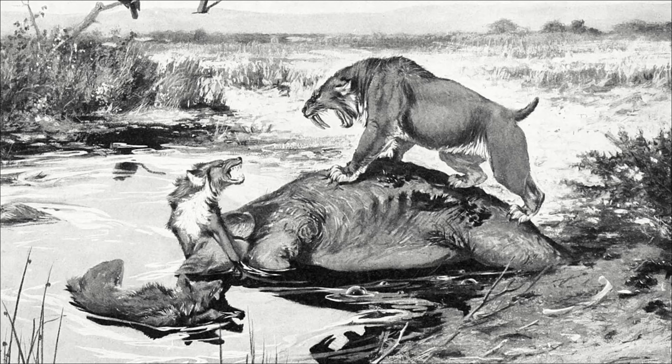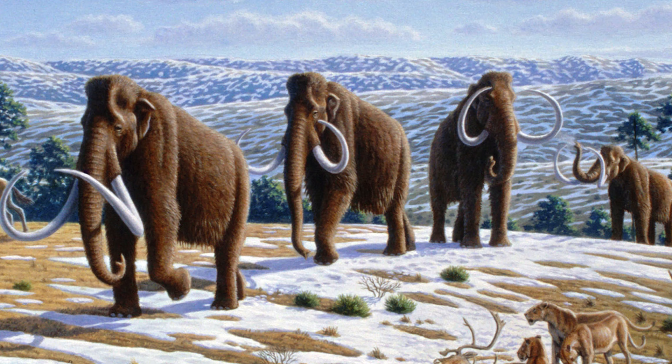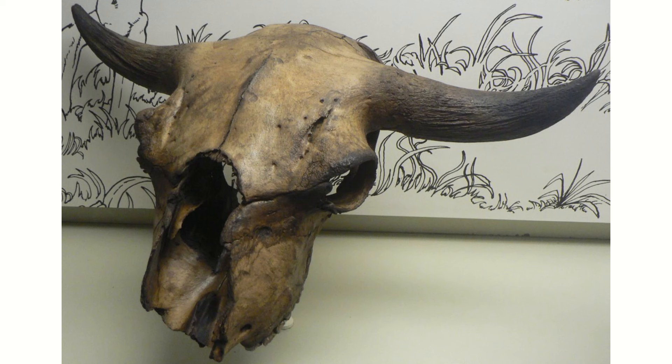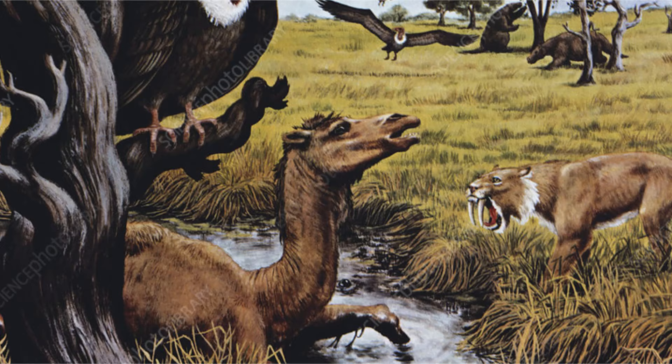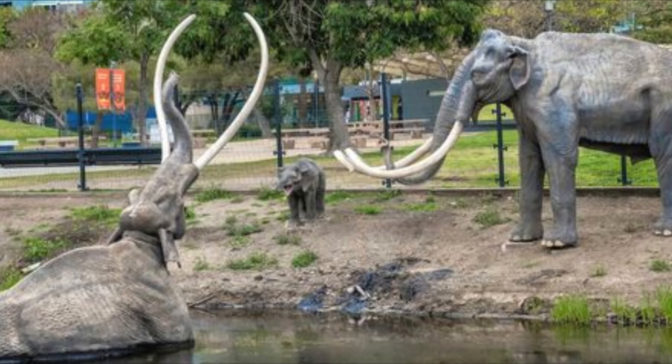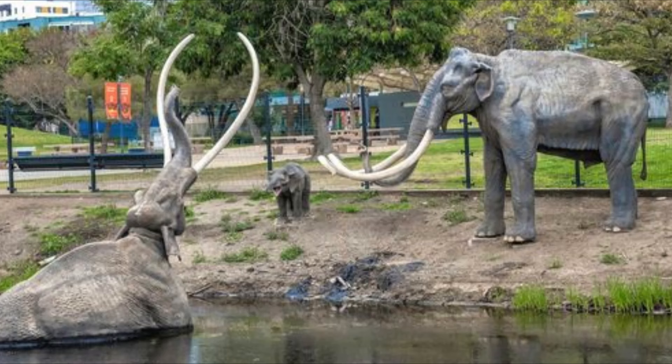Vertebrates found at this site are close to countless, with a mixture of freshwater and terrestrial invertebrates, but despite their abundance, that's nothing compared to the relative number of mammals. La Brea is a classic textbook example of what is known as a predator trap. Large herbivores such as a herd of mammoths, ground sloths like Megalonyx or Nothrotheriops, or even ancient bison would come along minding their own business, munching on vegetation, before becoming stuck. They would do what any reasonable animal would do and freak out — other animals get rattled and get the hell out of there, or maybe they stay around in concern for a herd member and possibly get stuck themselves.